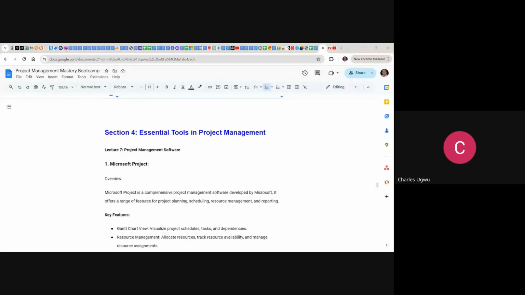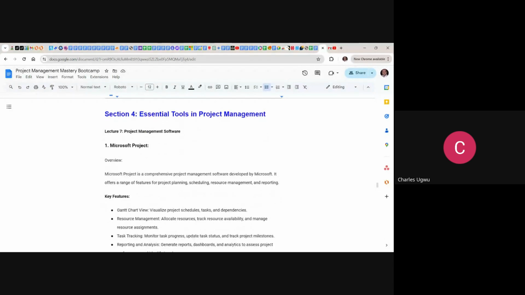So the first tool we're going to look at is called Microsoft Project. As a project manager, you must know how to use this tool, or if you don't know how to use it, an alternative. But this is a standard for most organizations.